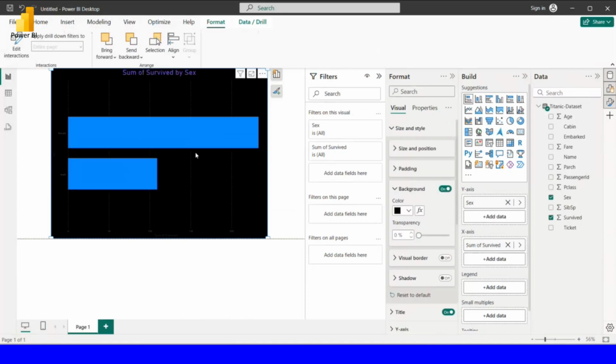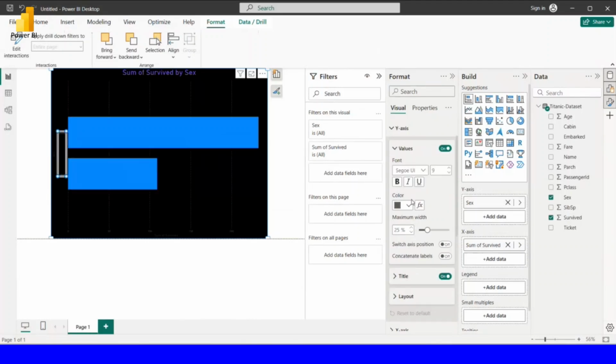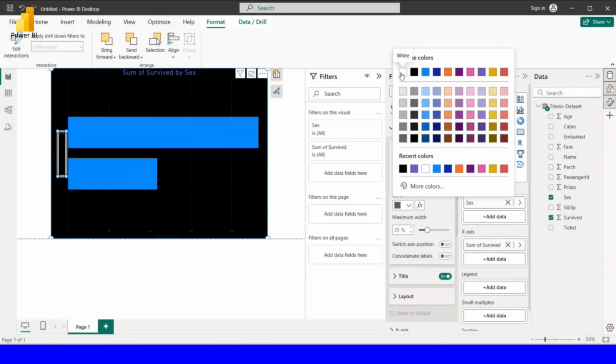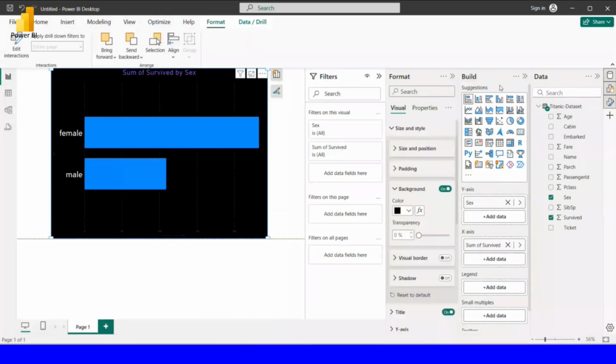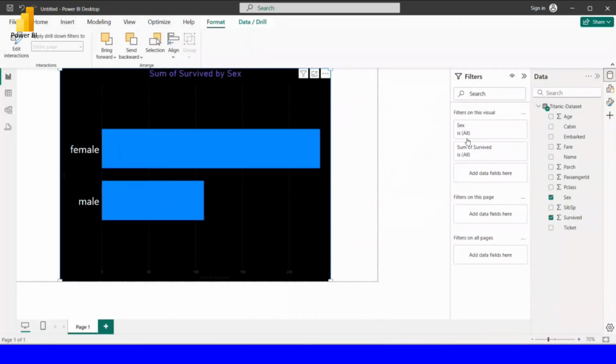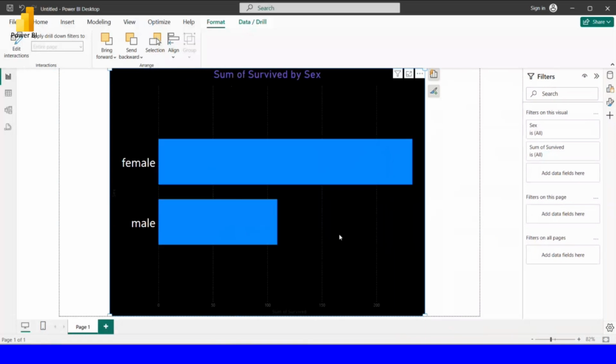Okay, so if you want to change this thing, you can change it, and here you can see these are all black, so I'll just make it white. Okay, transparency 100%. Okay, and increase the size like 26. I'll just make it max, male and female. You can see here. Okay, this is how you can plot the graph.